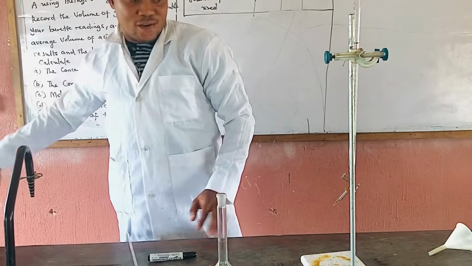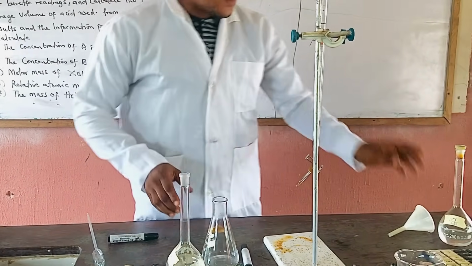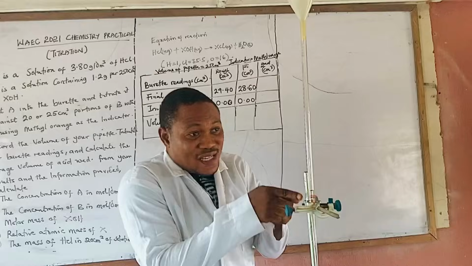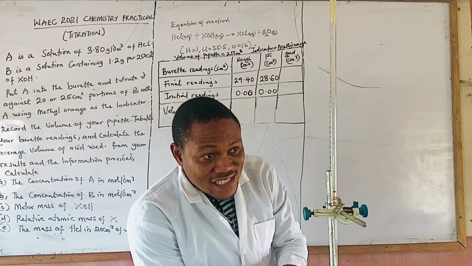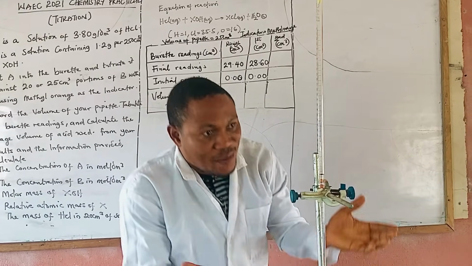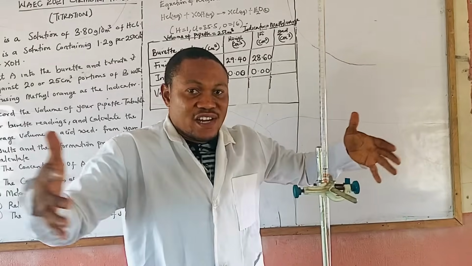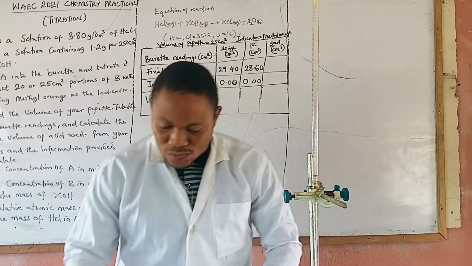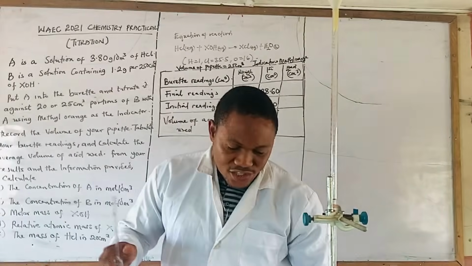Okay, before we now go to the calculation, it's very important to refill again. The reason why we need to refill is because you see this 28 and you have 50. If you check the bottom of the burette, it's not calibrated. So sometimes when you run it like this and it gets here, you'll not be able to take the readings. So it will give you problems. It is advisable because the range 28 plus another 28 will be giving you around 46. So you just have to refill so that you don't give yourself issues.